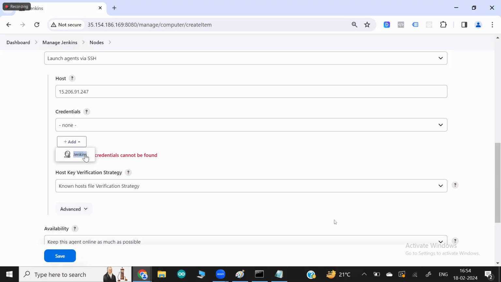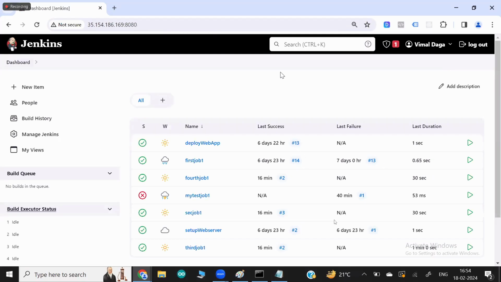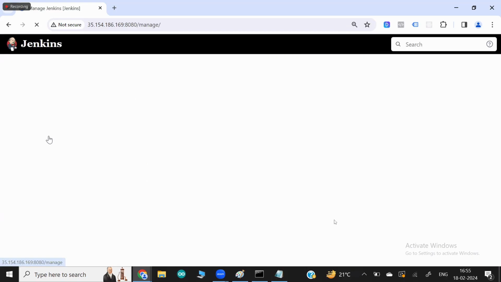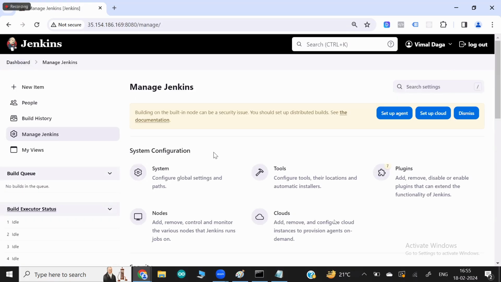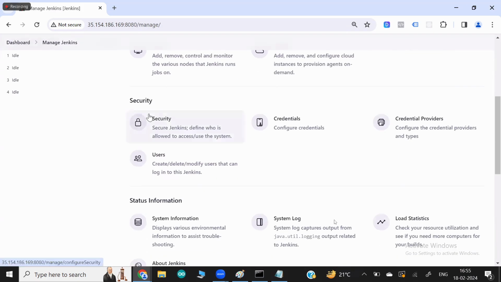So rather than clicking here, let me leave this page for a minute and go to the dashboard. Again, in Manage Jenkins, there is a section here called Security. In Security, there's a tab of Credentials, right?